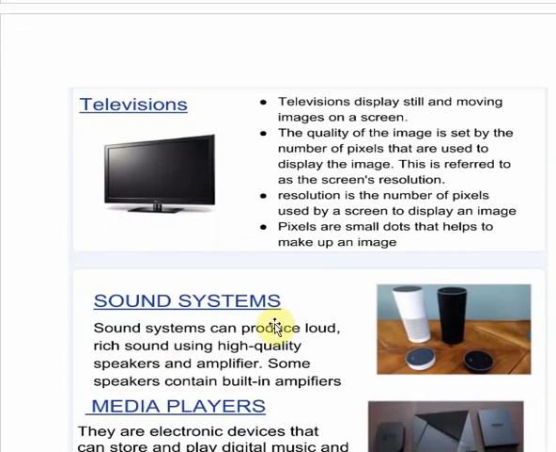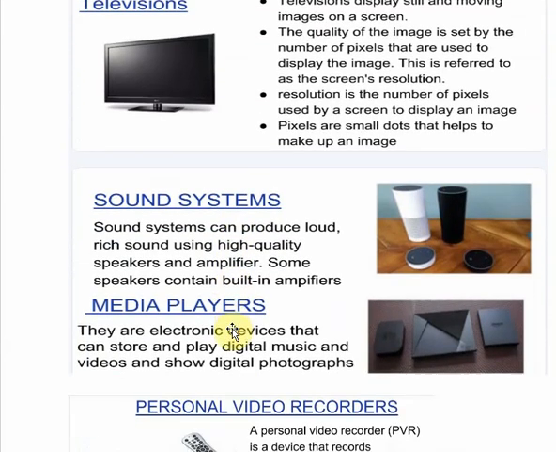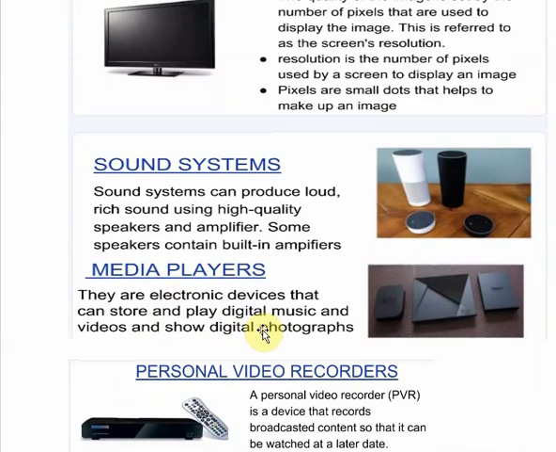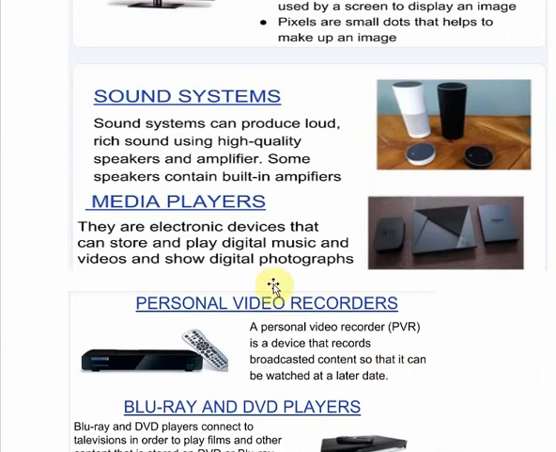Then the sound system, because now we can use smart speakers. Here you will be getting a processor, even certain speakers, and memory as well. So therefore these also fall under digital devices. Media player, audio and video, there will be a small display where we can watch video as well. Personal video recorder we can use for recording purposes, right? For later playback, any TV program we can connect this and record it here.